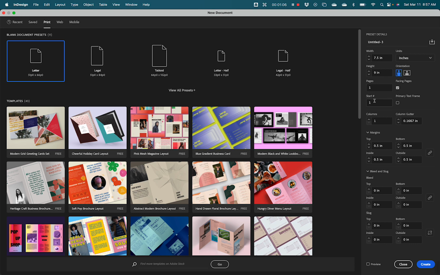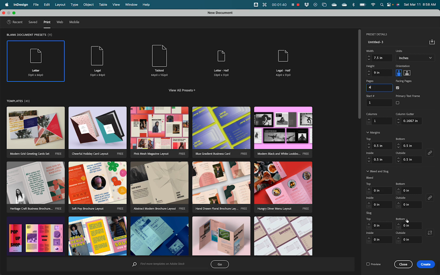And I want to set up a multi-page document here, and it's going to be a book. So I'm going to set up a number of pages. I'm just going to start with 4. We'll add more pages later. And I'm going to leave facing pages checked. What this is going to do is, whenever we open up the document, it's going to show us our pages in a side-by-side format, much like we would read the book. So 4 pages, facing pages. And then we're going to leave the margins alone.